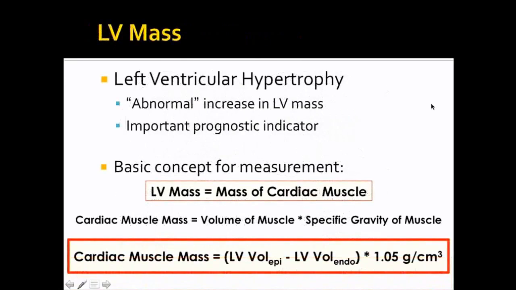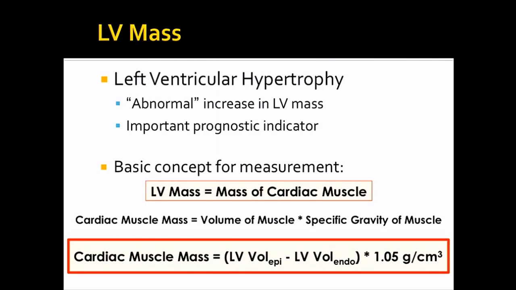I'd like to move on now to left ventricular mass, going beyond volume one step further. Why is LV mass important? Well, LV mass, when it's elevated, is an issue of left ventricular hypertrophy. It is a pathological adaptive process that we see not only in ischemic heart disease, but also in valvular heart disease, congestive heart failure, etc. So it really is important to understand left ventricular hypertrophy and its corollary, intimately related to it, left ventricular geometry. So bear with me.